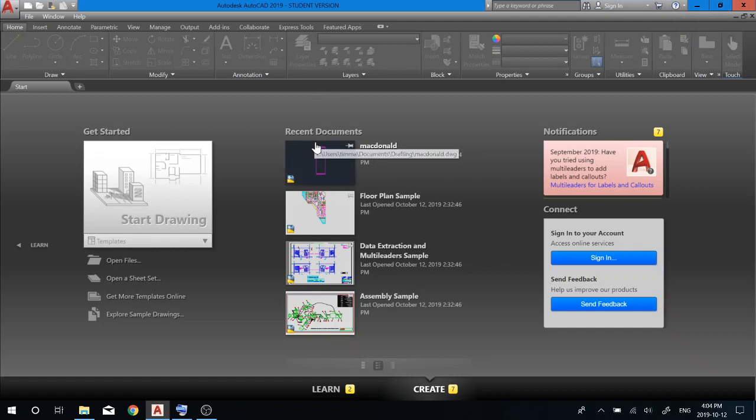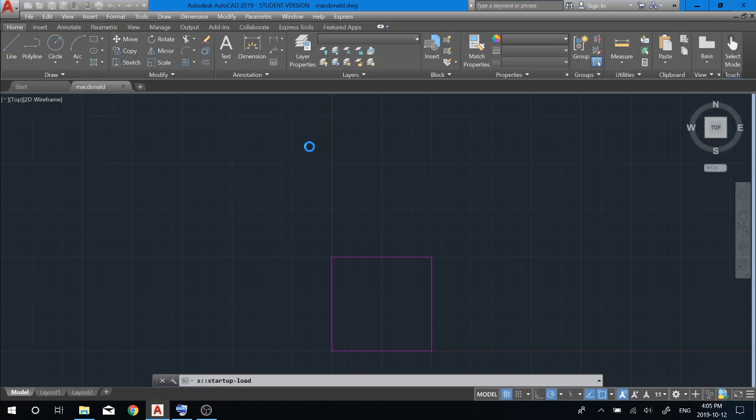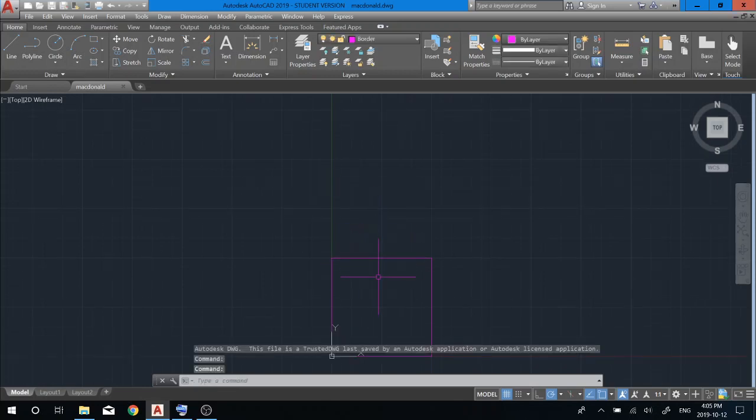First thing I'm going to do is open up my recent document. It should pop up for you as the top one here. It should have your last name, and kind of look like a square or a little rectangle. In the off chance that you don't see it there, feel free to go up here, click open, and it should be under your documents, under drafting, and it should be called your last name. You should be able to open that, double click it or go down to open, and we are where we left off. Zoom in, zoom out, pan using that roller ball.